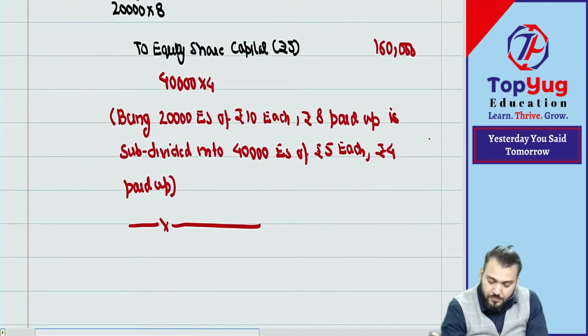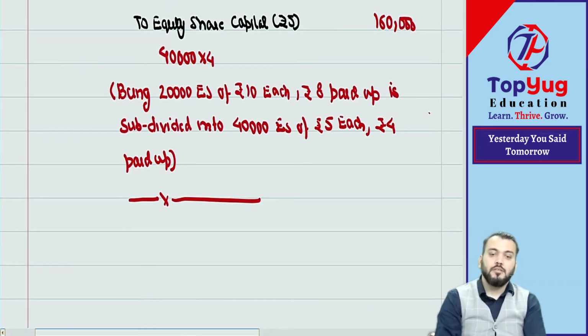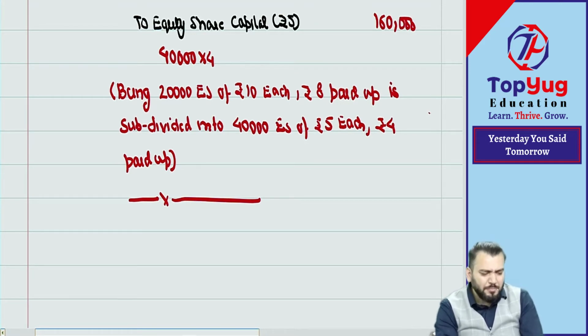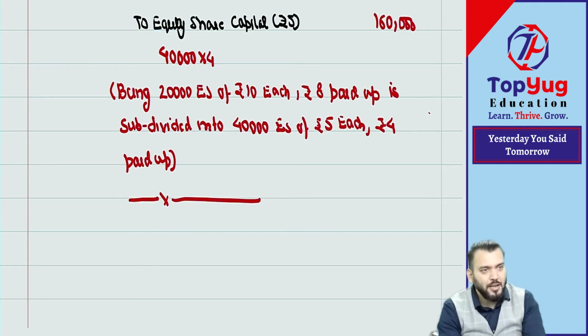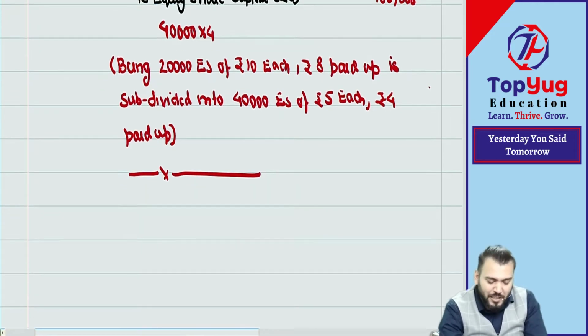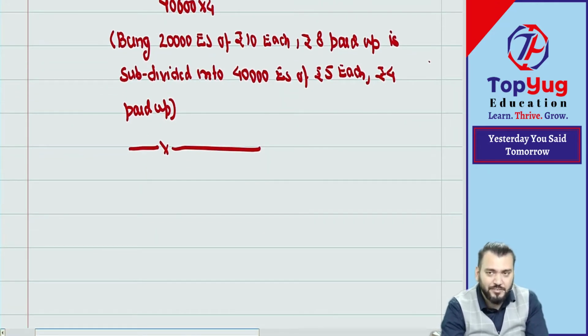I have just given a big narration because this is only a 2 journal entry question. When we do a long question, then we will make it short. Being subdivision happen. We will sort it, don't worry. But suppose you have time, then you can write down the entire thing.